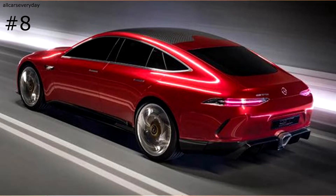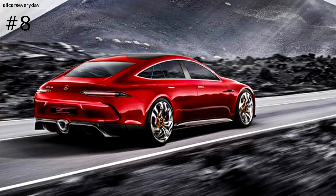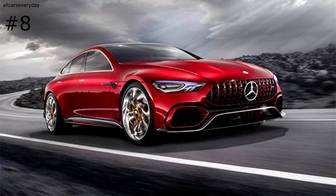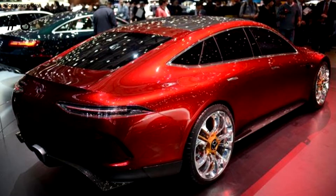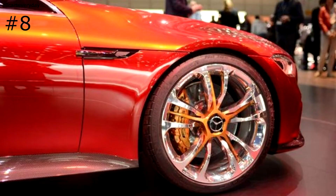This car is a svelte-looking shooting brake concept aimed directly at the heart of the Porsche Panamera. However, this concept could easily out-muscle that car because it has 805 horsepower from its four-liter twin-turbo V8, which is shared with the AMG GT Coupe. Zero to 62 miles per hour will take under three seconds, and the car boasts large carbon ceramic brakes and active aerodynamics.